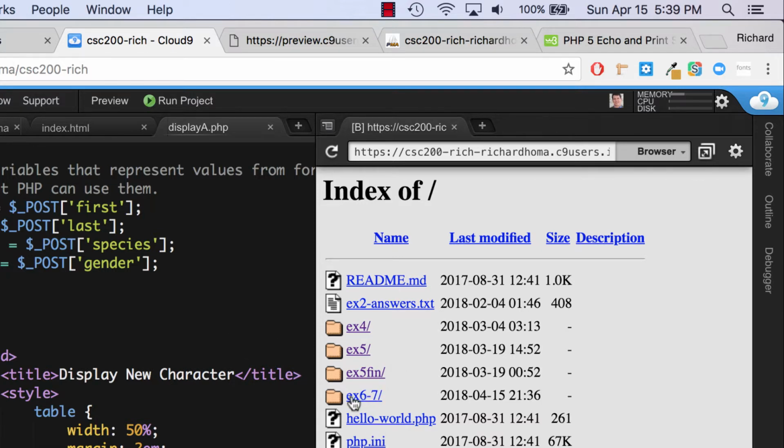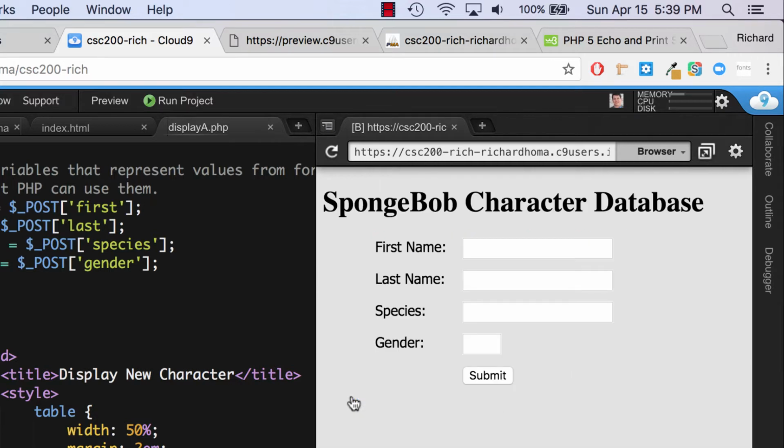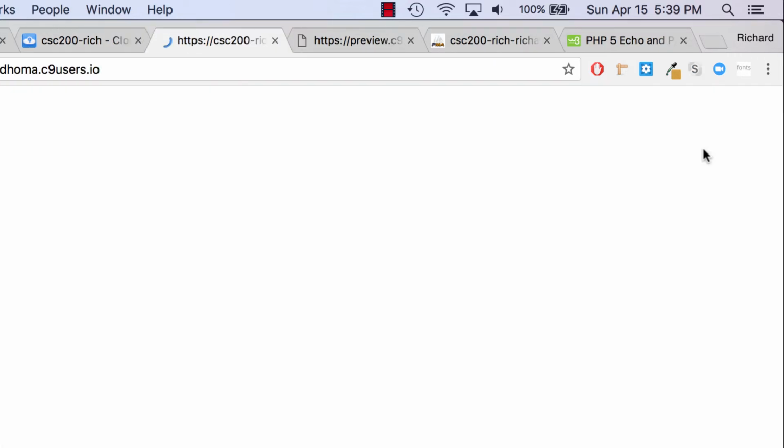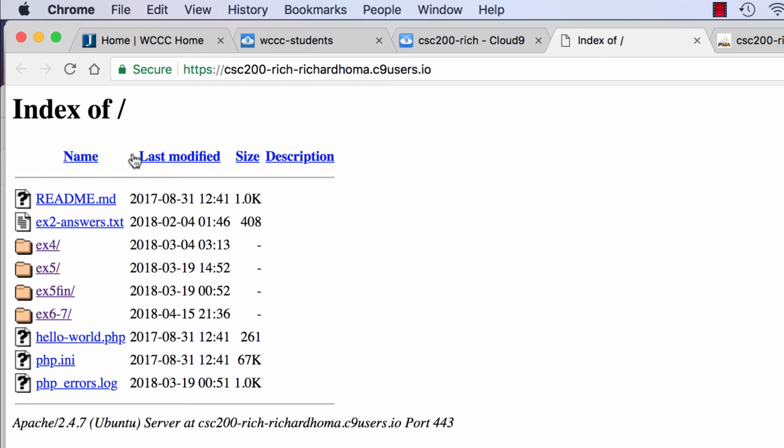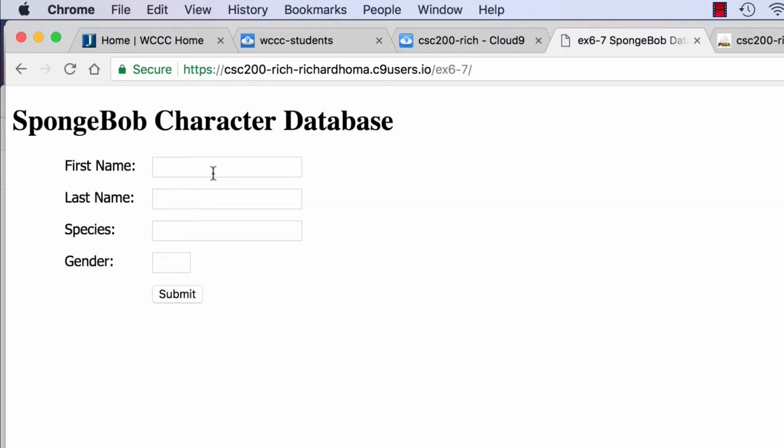So I'm going to go back here and do it this way and open up that new page, and close up this other one and make sure that I'm going from here, because this should be going through the PHP. So I'm going to go through here, and now I'm going to fill it out, and I'll just put in the same stuff, Tommy Tuna, tuna fish, and we'll go male, and we'll hit submit.